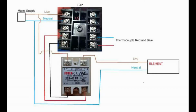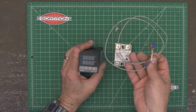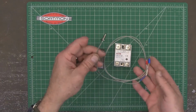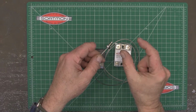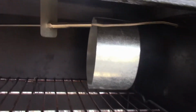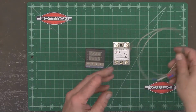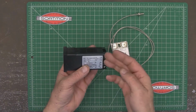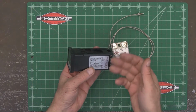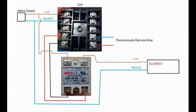There are lots of videos out there on how to do it, but basically the power comes in, you power this up, and when you put a thermocouple on it, this is the same thermocouple as what's in there, except it's quite a bit longer, and I mounted it about this far from the ceiling. You can see my thermocouple up there on the ceiling inside the smoker. This reads the temperature, comes in here, this will cycle on and off, and it will control this relay.